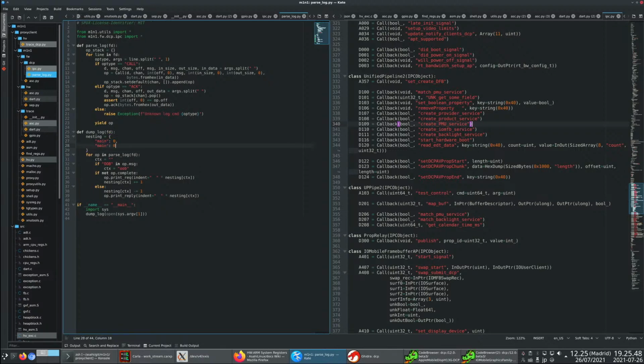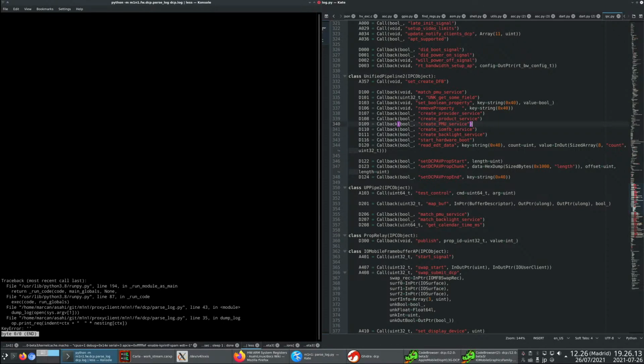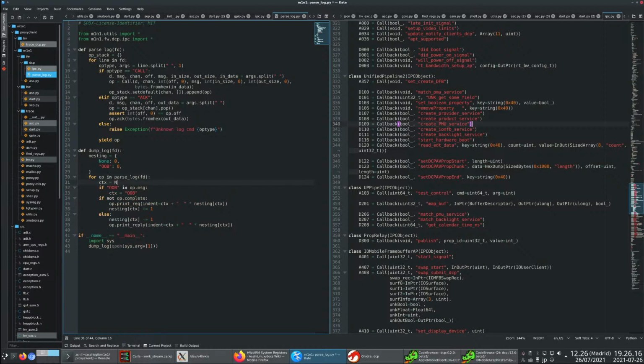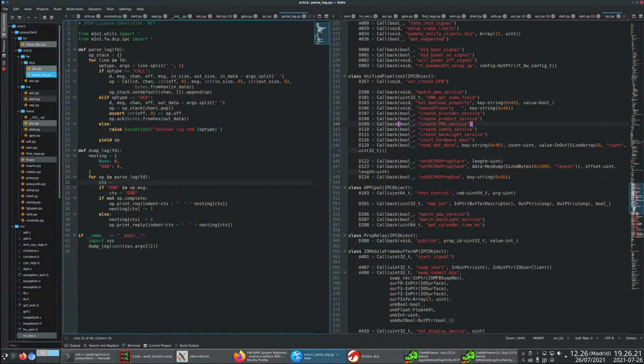Hold on, do it like that. Still doing wrong. CTX, and then the indent I want here is probably CTX plus that, and then see how that works. Here, none. Let's just do it as an empty string in that case.